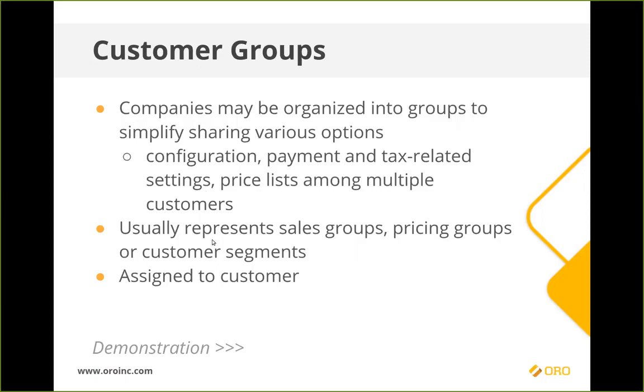Yeah, as I have mentioned, they represent different logical groups. They can be sales groups, for example, the wholesaler customer or maybe a specific customer based on the geography. They can be pricing groups, for example, with discount or without discount. They can be actual customer segments based, for example, on some kind of preferences and so on. And the customer group is a field of the customer, which means that the customer belongs to the customer group. Pay attention that the customer belongs to only one customer group and cannot belong to many.